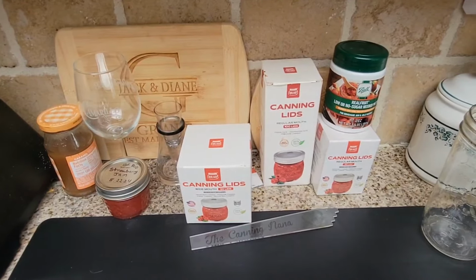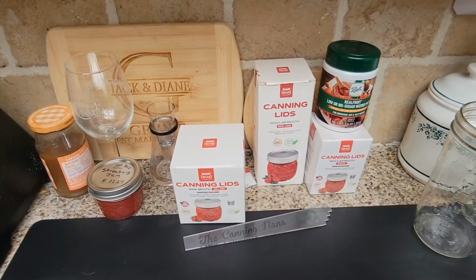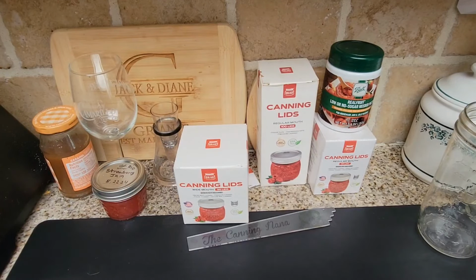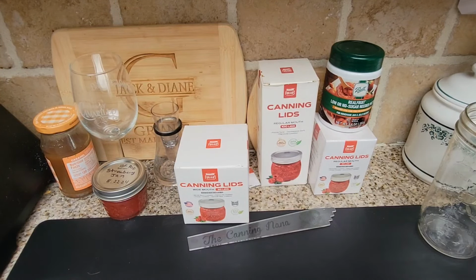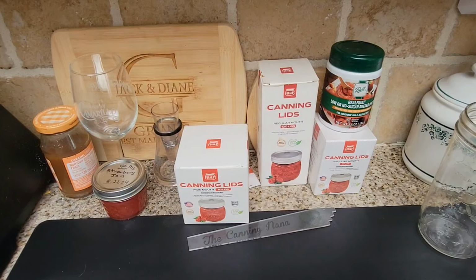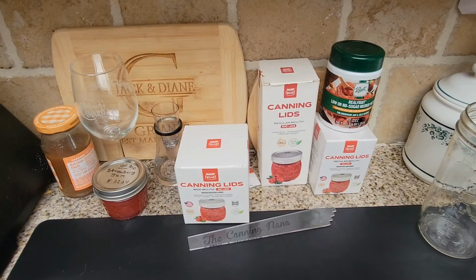And if you have a gauge canner, I think I'm going to show you guys my All-American pretty soon. One of the days when my husband is home from work, well, now that my son is here too, he can help me when he's not working, because they're both working. It's just too heavy for me to pick up. So on the days that one of them is home, I will show you guys my All-American. It has a gauge, and I'll show you how the gauge works on it and how to can with a gauge. I've been canning with my Presto for about 20 years, same canner, and I've had an All-American for about 4 years, and I love it, but I don't get to can with it very often because even the lid is too heavy for me to pick up because of my back. And it's really the lid. It's just too heavy for me. But I do love it. So I'll have to bring you guys along for that.